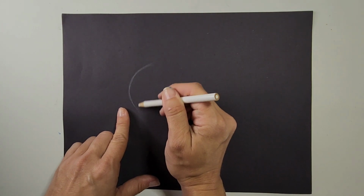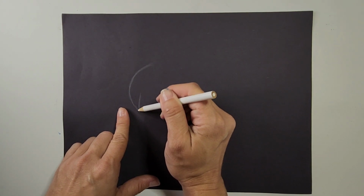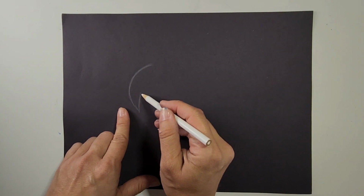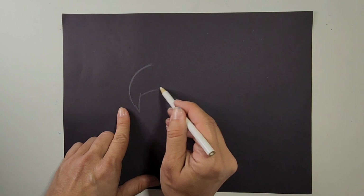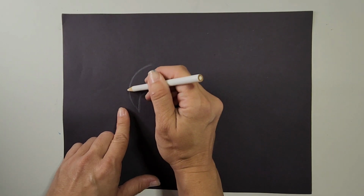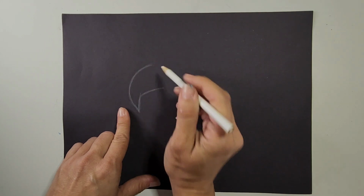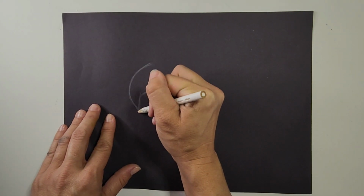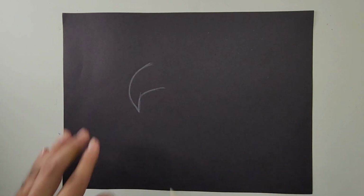So I'm making a beak that comes to a point like that, and then it hooks around this way. Now this is just the outline, the rough sketch, because we're going to be putting colors on it. So I'm going to make this darker just to make sure you can see it, but you can sketch lightly the whole time. Okay?